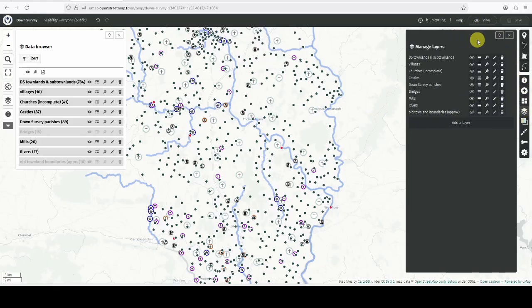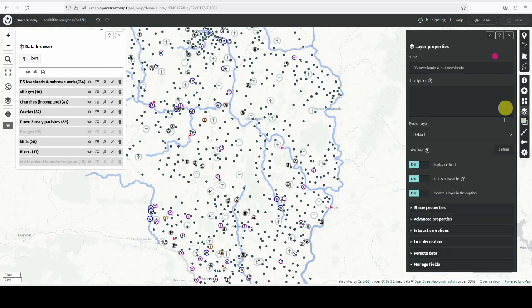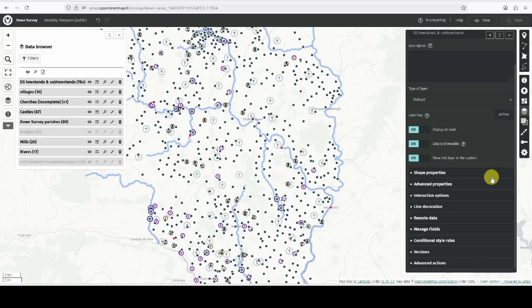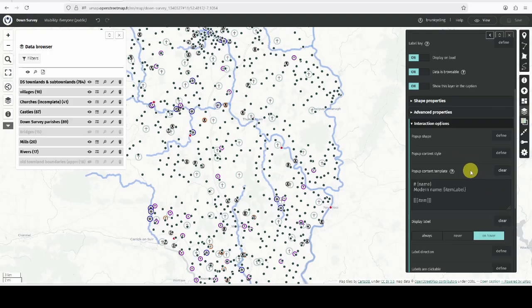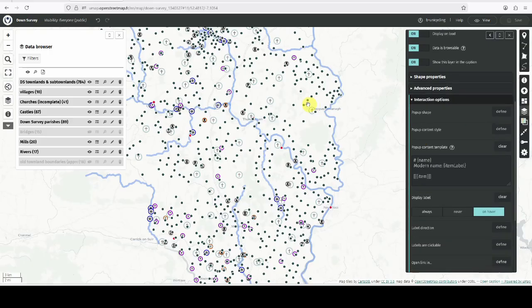I might go into that again in the next video. Let's go for the townlands again. I think it's interaction options. So when you click on it, it'll open a little window with the name in the Down Survey map. It's the same name that is displayed here.